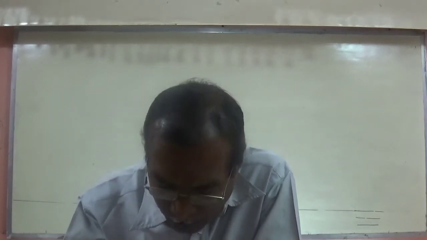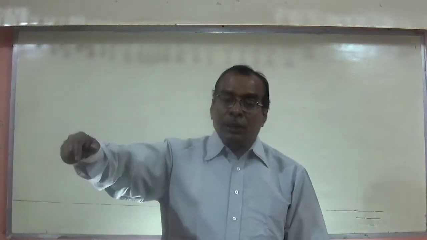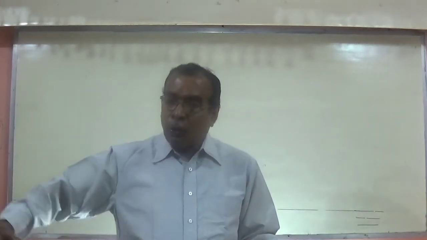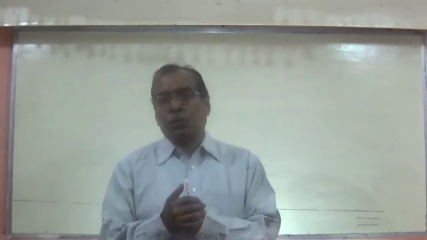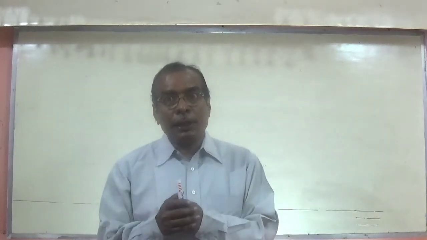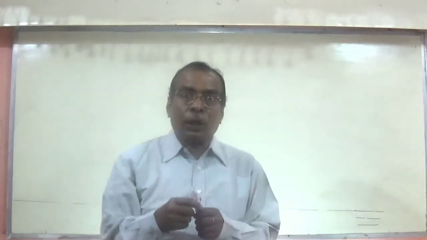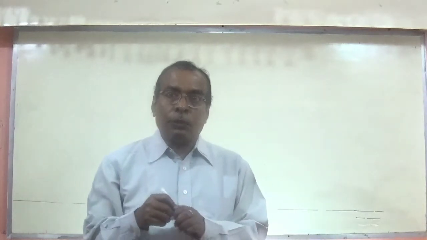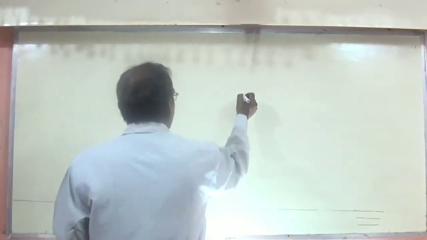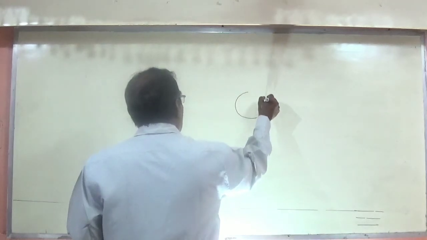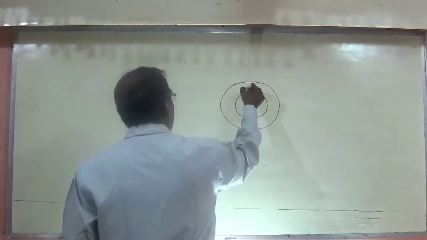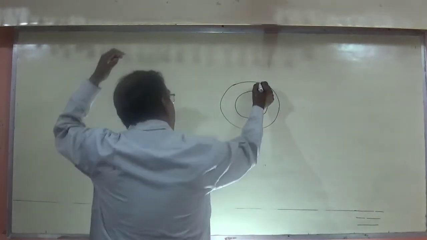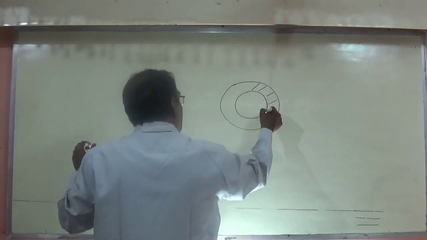Nowadays, we most probably are not finding wells around us. But if a well is there, then around that well a platform is prepared for washing clothes and all. That one is known as the embankment. If I take the cross-sectional picture, it will be something like this. This is the mouth of the well, and around it one embankment will be prepared. This ring is the width of the embankment.